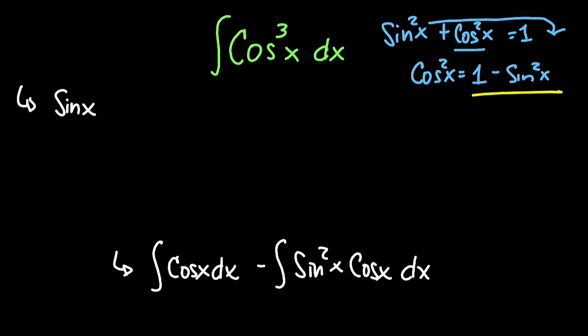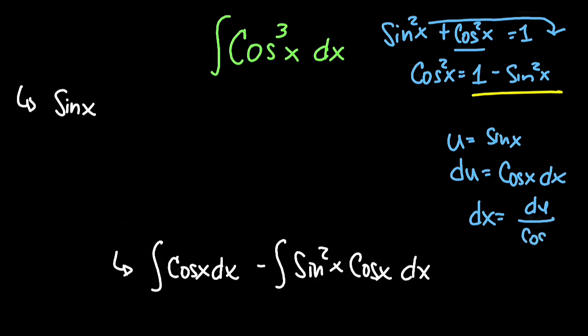You would want to use u substitution here. Let u here be sine of x. And the derivative of sine of x would be equal to cosine of x. And since this is respect to x, multiply it by dx. Since what we need here would be dx in order to substitute it in here, isolate it, which brings you to dx equal to du over cosine of x.